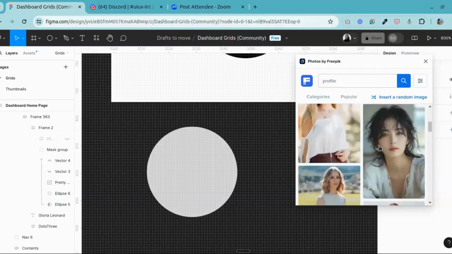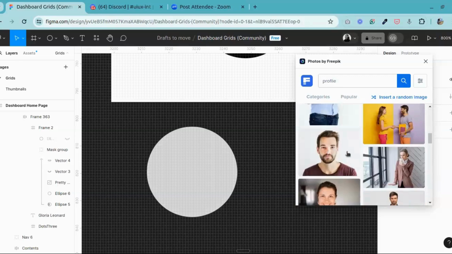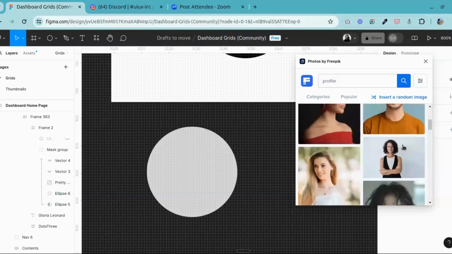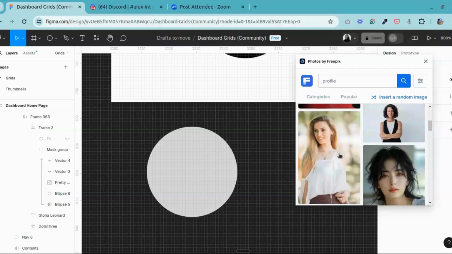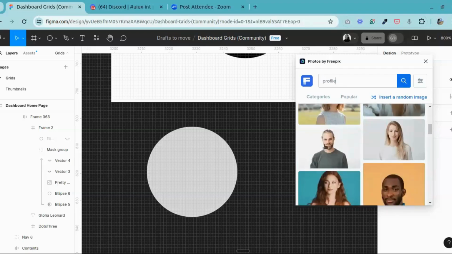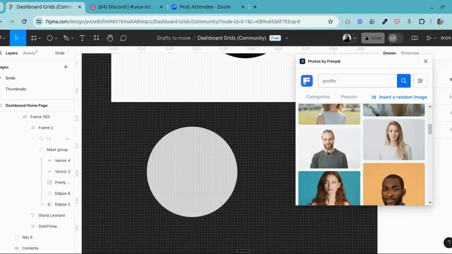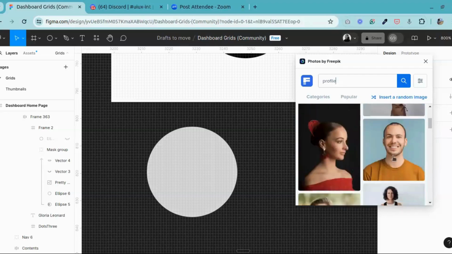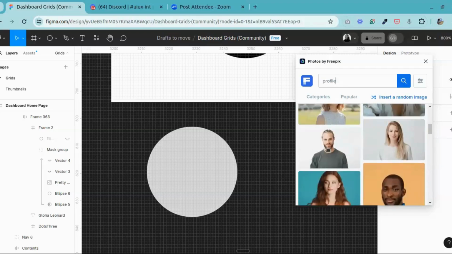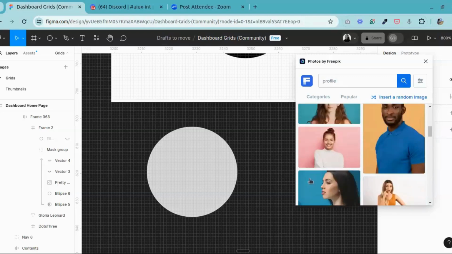You can see an image like this, and this particular one here goes very well because of the way the person took the picture. It's like a headshot. This one is a side headshot. This one is side. This one, the hair is scattered. This one, except you want to use a photo where the cameraman was a bit far from the person, you can see this one here looks bolder than this. So it's up to you. Any one you want to use is up to you, but you need to make sure all of them are the same.